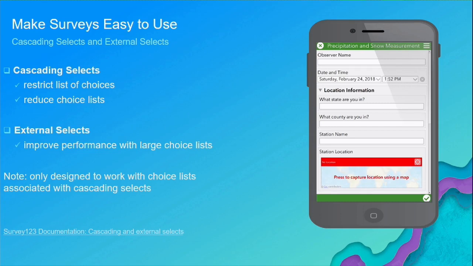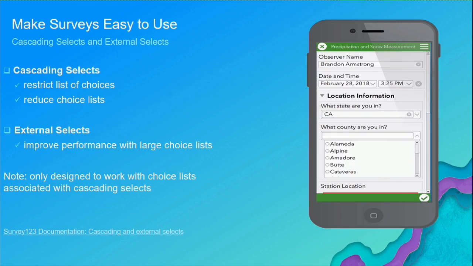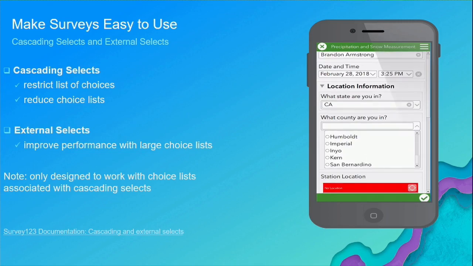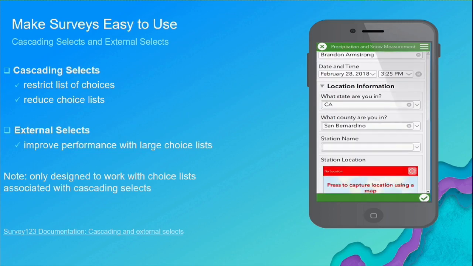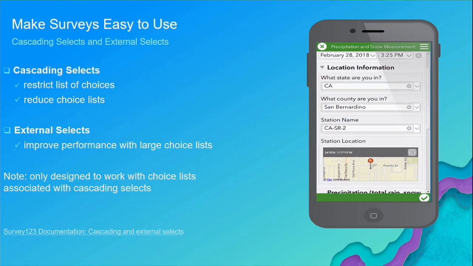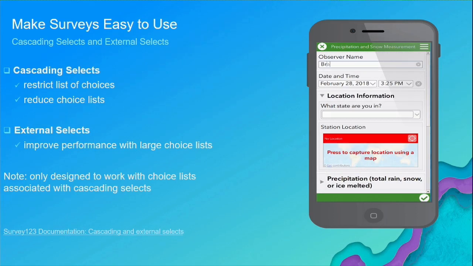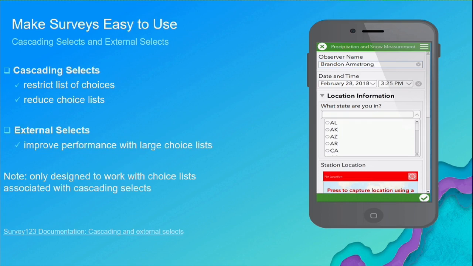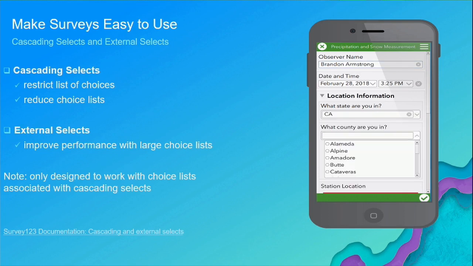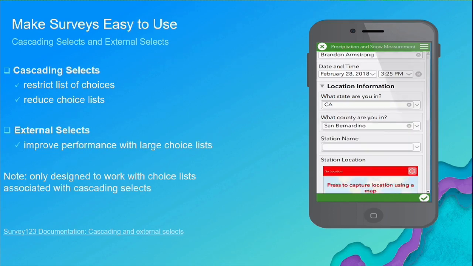Cascading selects can be used in order to guide the user through a series of drop-down menu selections by limiting the selectable options. So as you can see in this animation, as each answer is selected, we're only given values in the next question which apply. So as the survey submitter would enter a state, they'd only be given the counties within that state. And as they enter in a county, they're only given the water stations within that county. So pretty powerful. So we can see how this can be applied in a demo here.